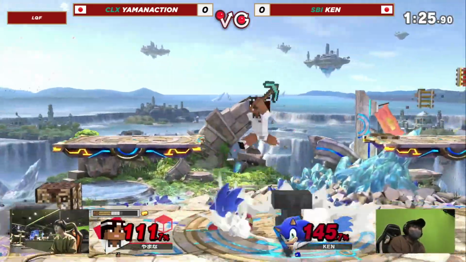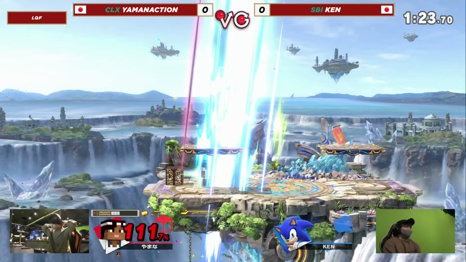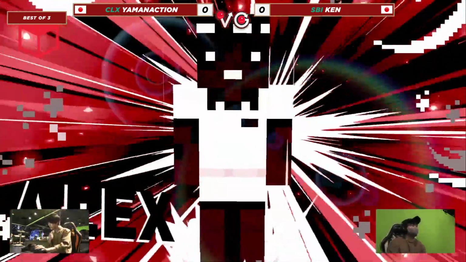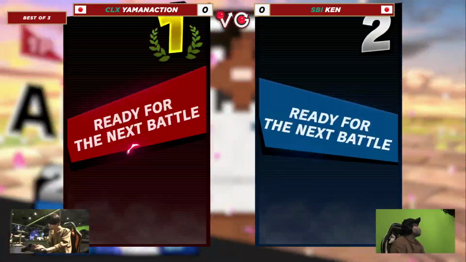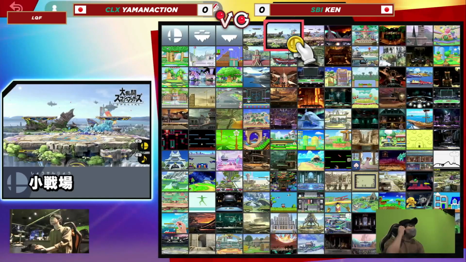No, okay. Actually, the block did a good job. You didn't get sent off stage. The pivot grab caught the roll. Yeah, that block being there was actually really good. Even though Ken got the back air, luckily the block stopped his trajectory, so he didn't get sent flying off stage and potentially get edge guarded. So absolutely, man. That's something you guys gotta worry about fighting Steve at high percent.